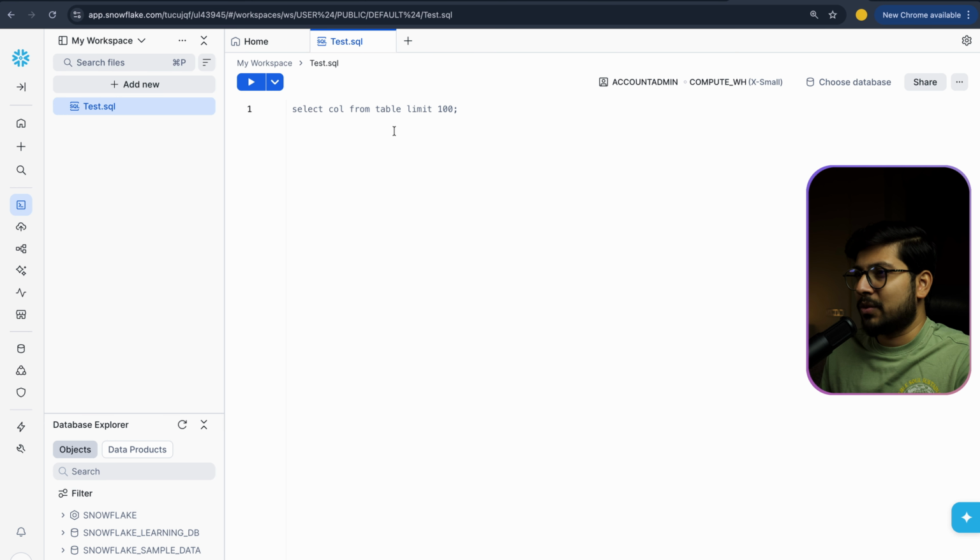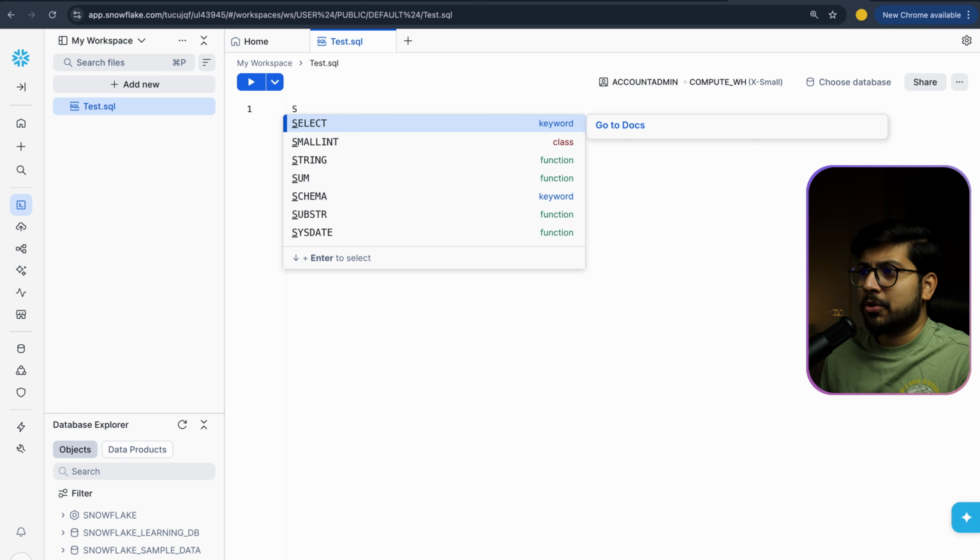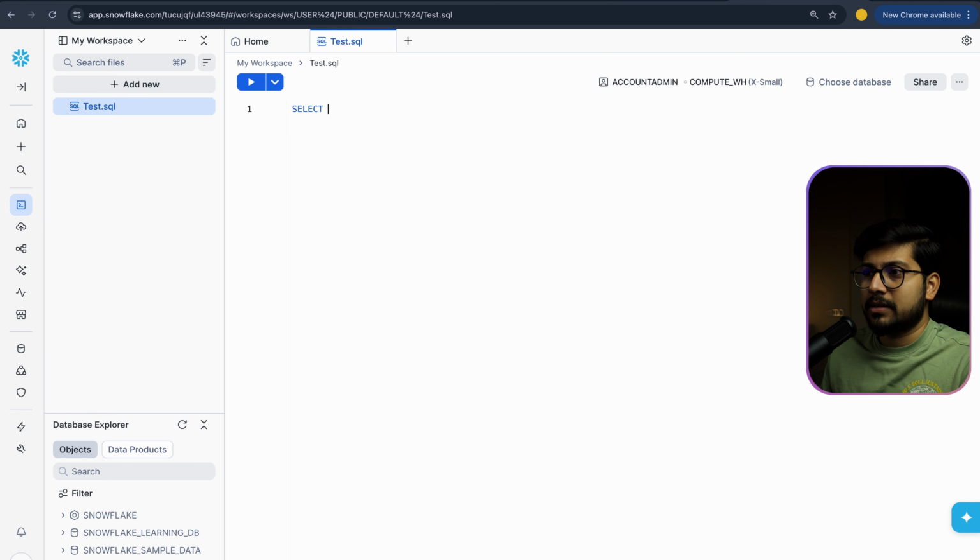So what exactly is a worksheet? It's basically our code editor, where we write and run our queries. I have this editor area here, where I can type my code and then execute commands directly from here. Let me show you how this works with a simple example. I'm going to write a basic query. I'm typing select. This means I want to see data from a table. Then I'm putting an asterisk, which means I want to see all the columns. Then from. Now I need to specify which table I want to query.